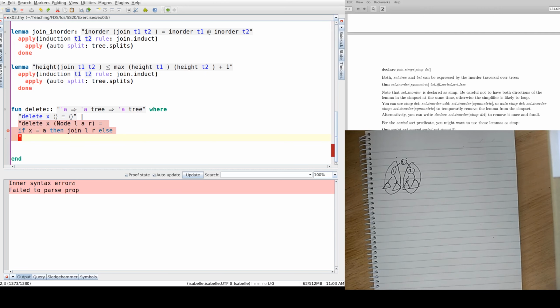Otherwise, if x is strictly less than a, then you will just delete it from the left subtree and make that the left subtree of the given tree, and A and R. Else you will delete it from the right subtree.